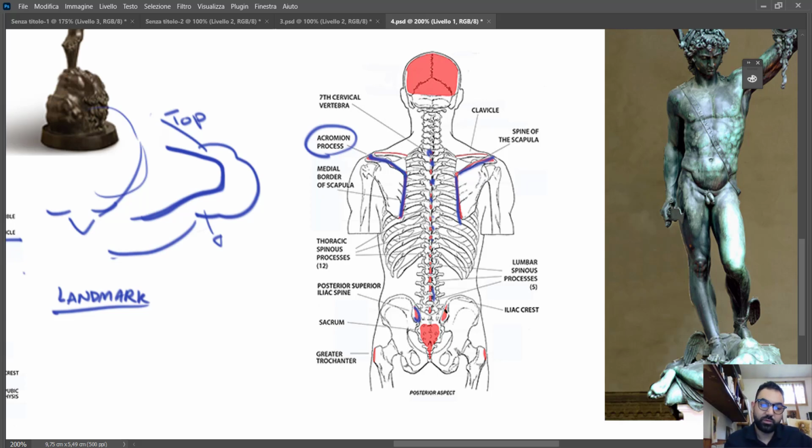The back view of pelvis, you have posterior superior iliac spine, and then sacrum bone right there, and greater trochanter. Moreover, on the arms and legs, we have the elbow as a landmark, then we have the kneecap or patella as landmark.